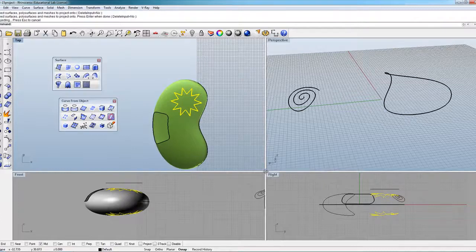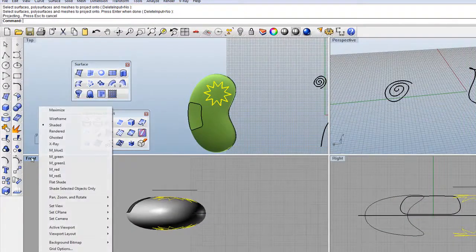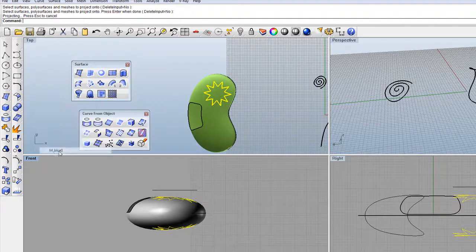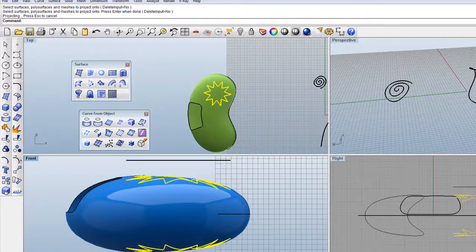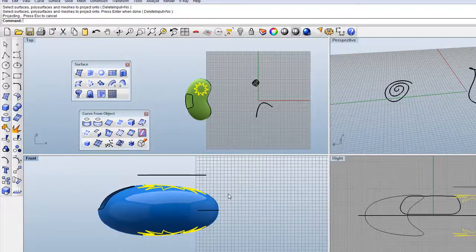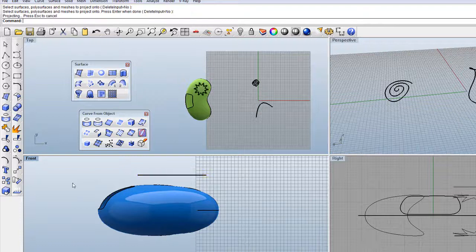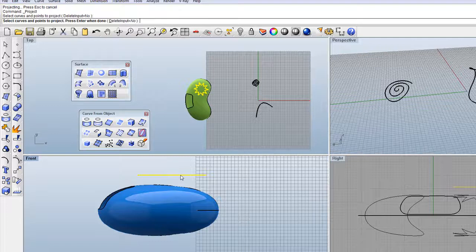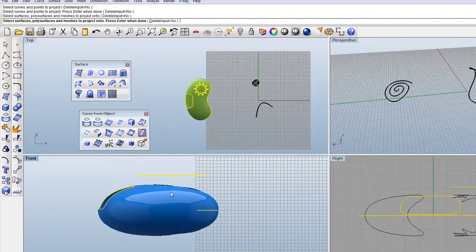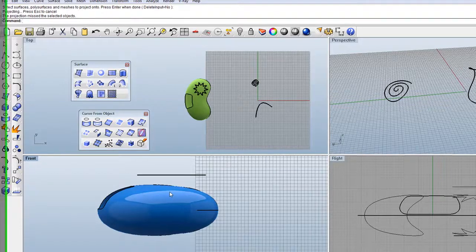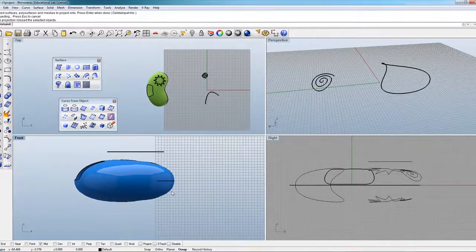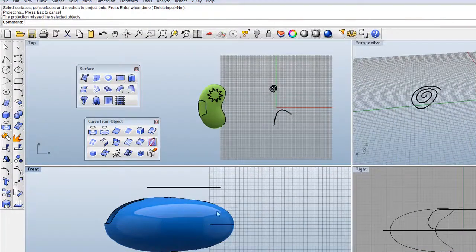If we look at the other views, we actually projected onto the curvy surface both on top and at the bottom. So that's Project. Of course, if we do the same projection using the front view, it would not be successful. We could try: select the curve, press enter, select the surface and press enter. However, nothing happens because in this view there's no overlapping, so you couldn't do it with a different view.